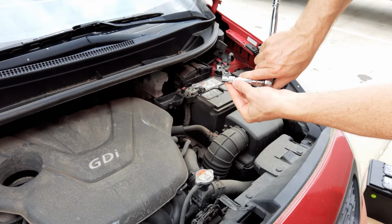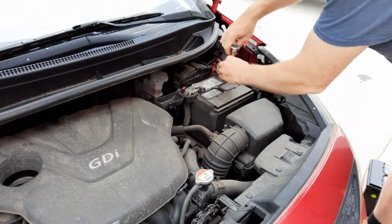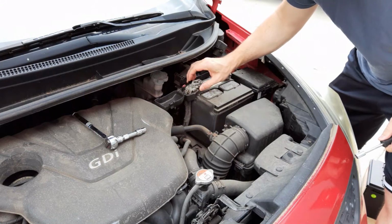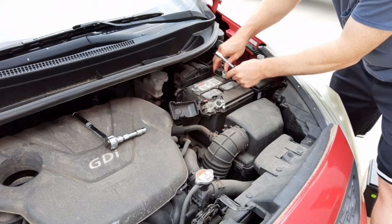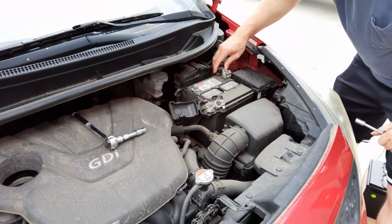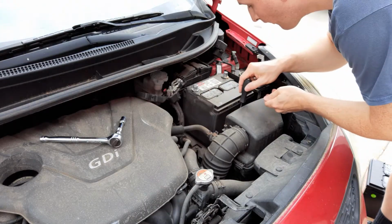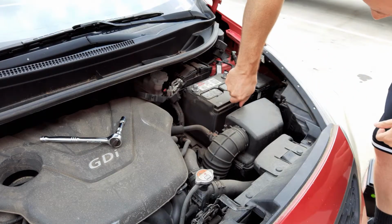So this is just a 10 millimeter socket. So you just need to loosen them up enough to actually get this off. I'm going to slide that off. You know, got a little bit of corrosion, but not much. There we go. Turns out to be a 13 millimeter.